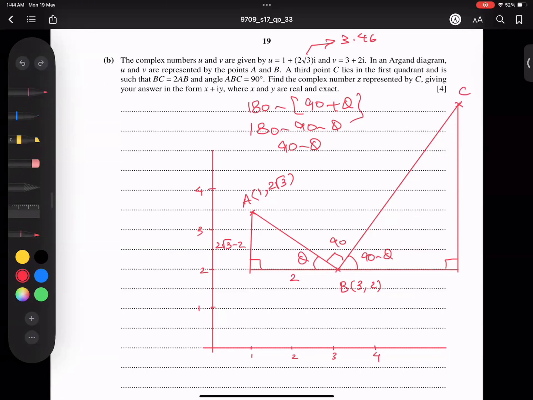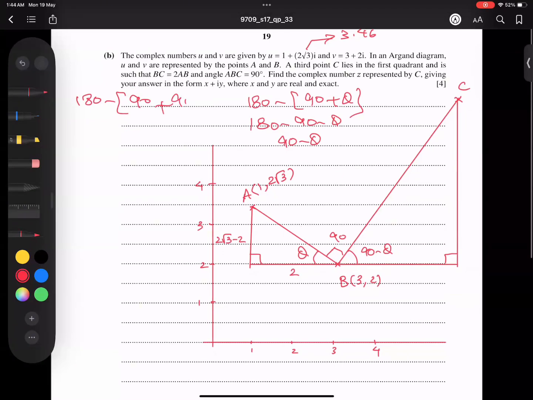So naturally, this is a sum of this angle, sum of this, and sum of this is again 180. So again from 180, if I subtract 90 degrees, which is from here, and 90 minus theta from here, if I open the bracket, 180 minus 90 plus theta, you reciprocate. So this angle is theta. So I'm going to write theta here. I hope this point is very valid, and you understand very well how I got it.